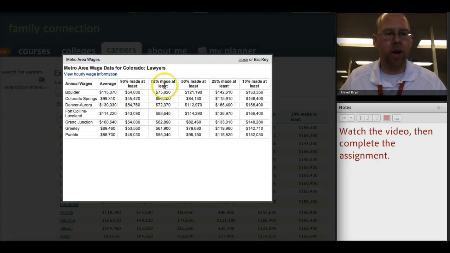You can click on Colorado, and it'll give you different cities around the Denver metro area, or around the Colorado area, I guess I should say, because they have Greeley, they have Pueblo, they have Grand Junction, they have Denver, Aurora, right, Colorado Springs, and Boulder. So wherever you want to, you can compare some different places too if you'd like to, around the country. There's slight discrepancies. You can see, for instance, in Colorado Springs or in Pueblo and Greeley, the lawyers don't get paid as much because it's not as expensive as in the Aurora area, in the Fort Collins area, or in the Boulder area.